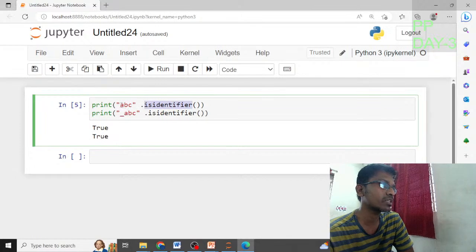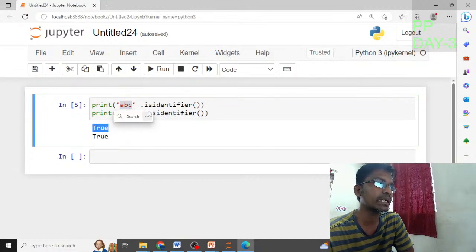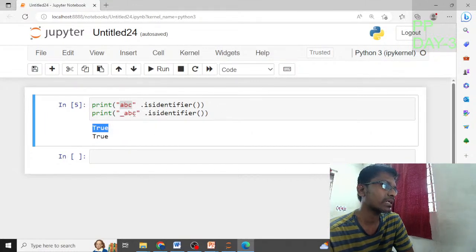I want to check whether this is a valid identifier or not, and it will show the output True. If the printed output is True, then you can say that it is a valid identifier. And next one, _ABC. This is also permitted in Python, so the output will also display True.